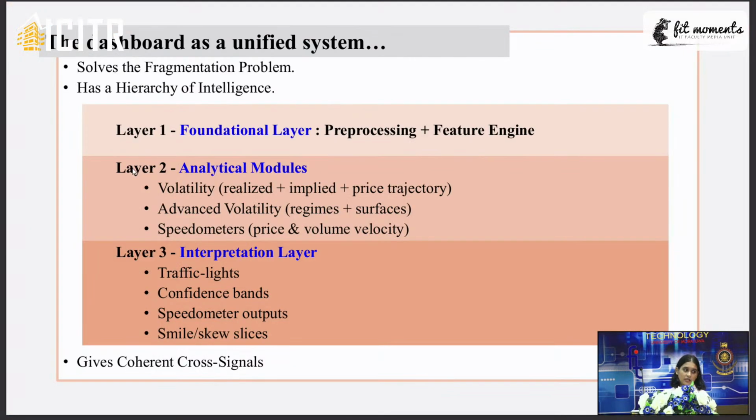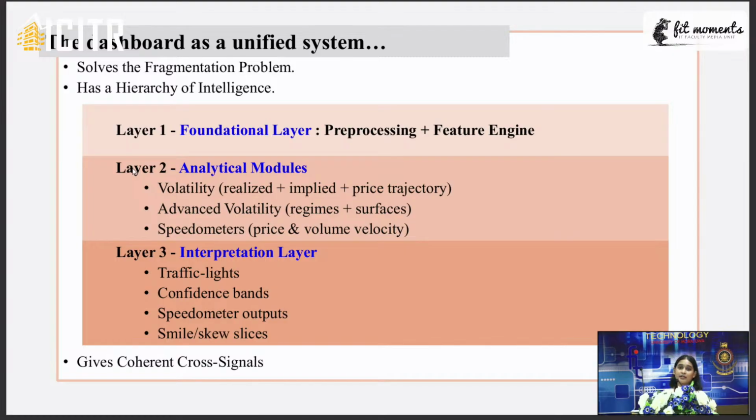So the final part: now that we have our 3 panels, we are bringing all of them together. Now we have a unified dashboard. This solves the fragmentation problem of the traditional dashboards. In traditional dashboards, it's either the volatility or it's either the speed. In our case, we bring many ingredients that can come to a collective decision about the markets.